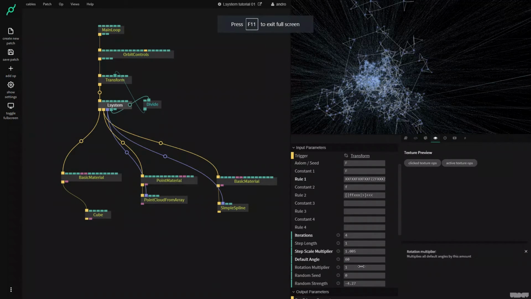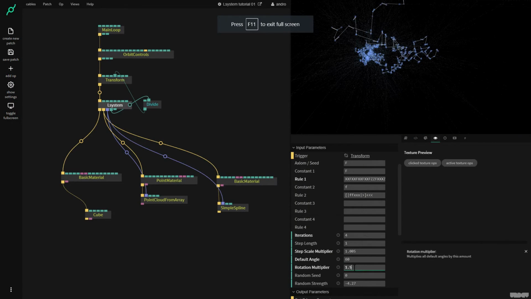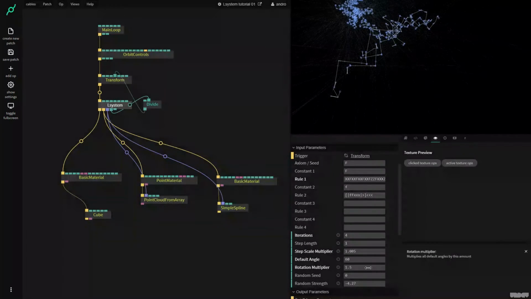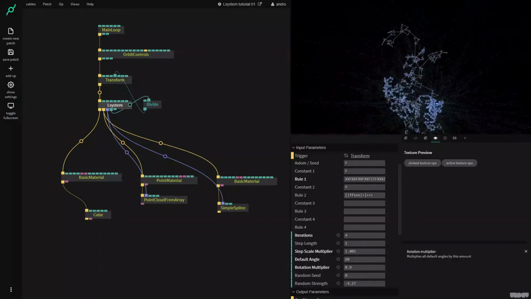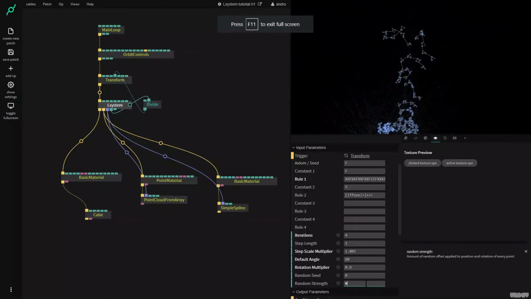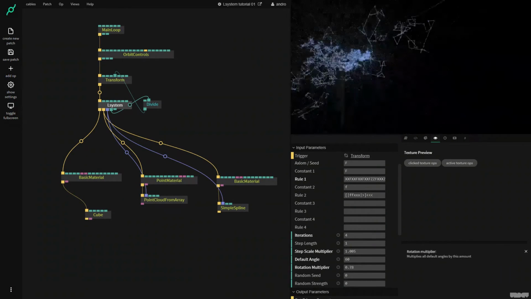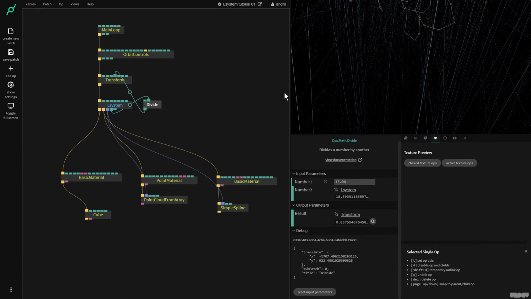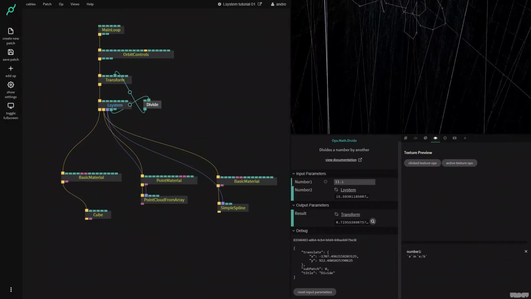If I change the rotation multiplier now to 2, then instead of it being 60, it'll be 120. But if I put it on 1.5, we just end up with a wildly different look. So I can just click and drag this and see what's happening. Let's turn off random. If I put this in 0.5, all of my angles here are actually 30 degrees. So everything's kind of flown off the screen.